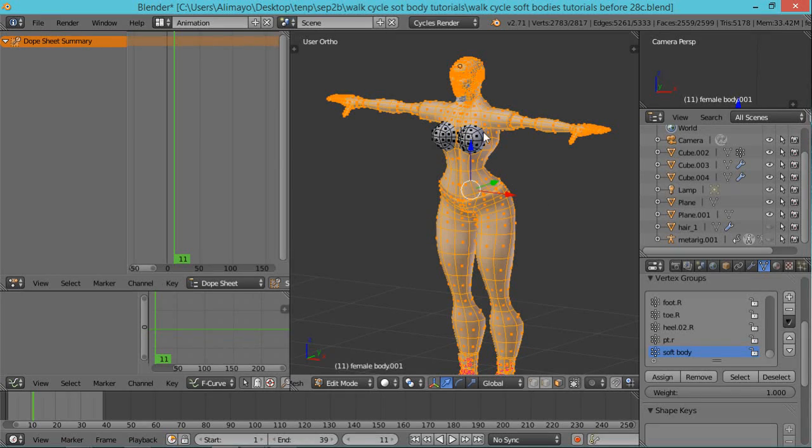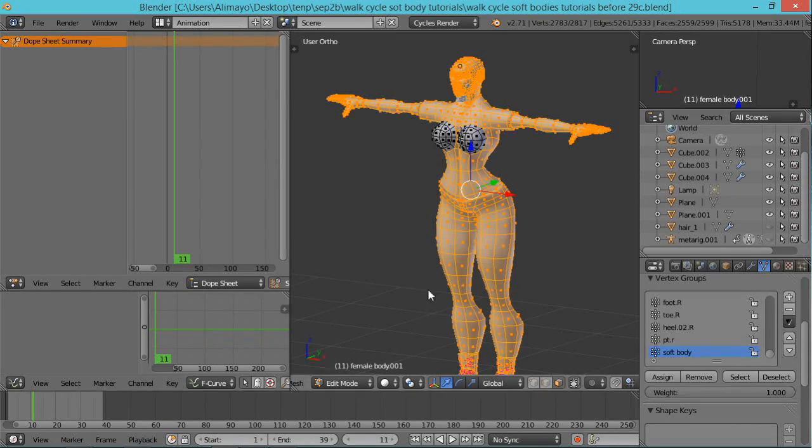So we selected this area, we put it down to 0.900, we hit Assign, and then we inverted the selection and turned this up. So just so you understand what happened, we assigned twice. Once we assigned the 0.900 weight to the chest area, and now for the rest of the body we assigned 100% weight.